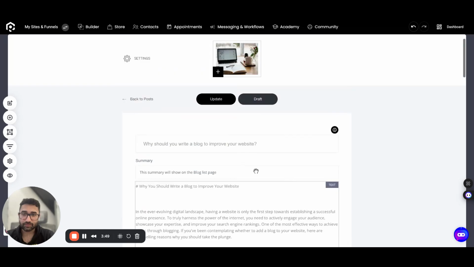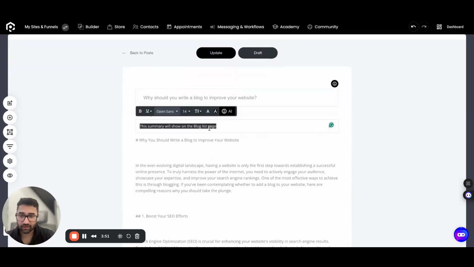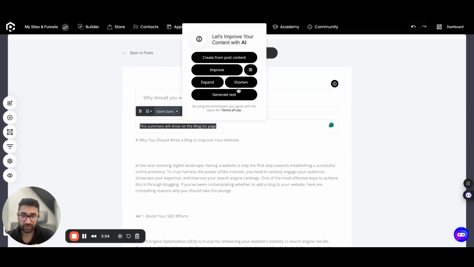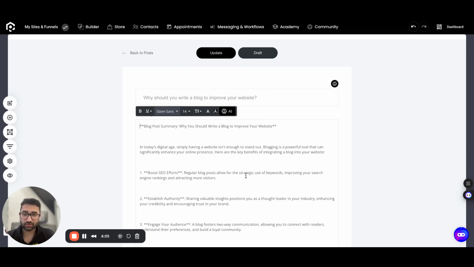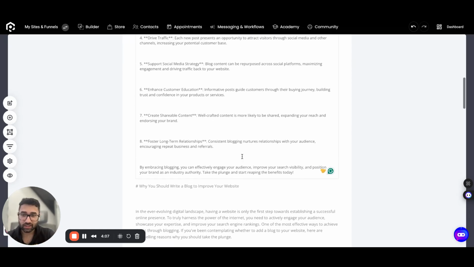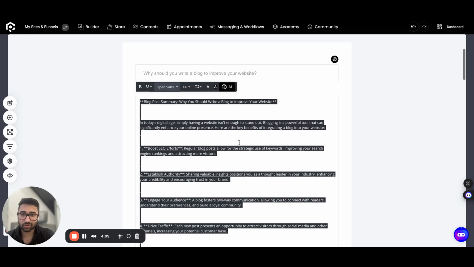Upon doing so, you'll also need to generate a summary for this. Luckily, with the help of AI, you can create it from the content itself, which is written in the post. After you write the title and the blog, you'll see the AI is smart enough to generate a summary for you. You can see it's given a whole summary of the entire blog, but this might be a little too long as a summary.